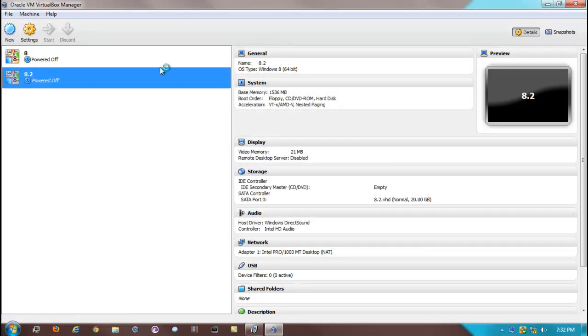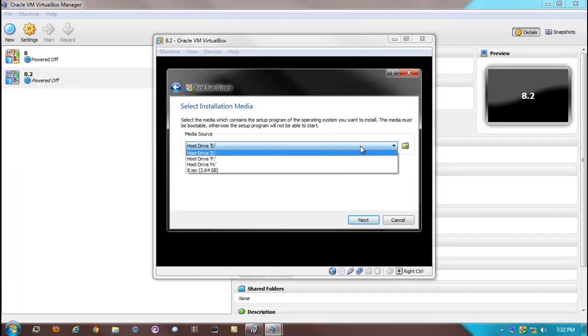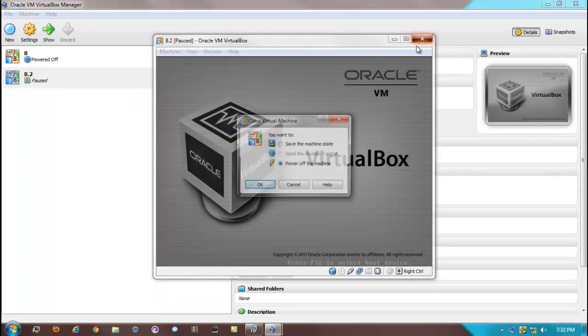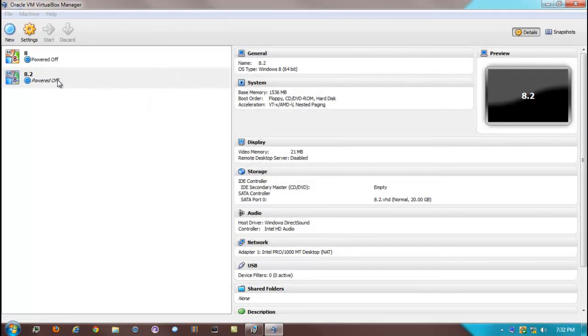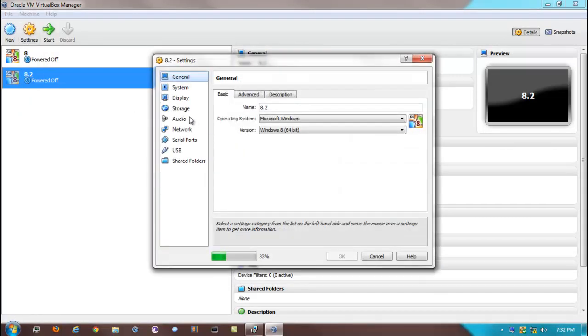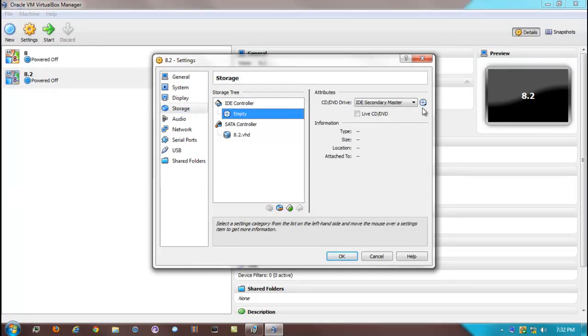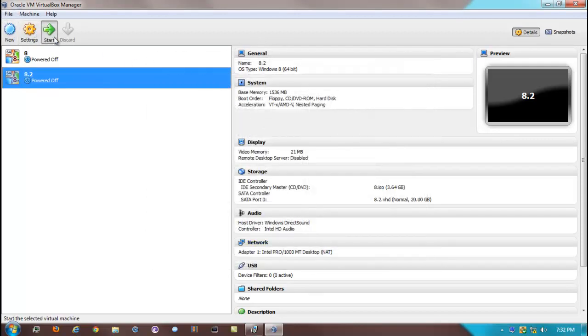Then simply start it up. Here we go. Once you're done, click on it, go to settings, go to storage, click the empty one right there, click this little disk, and choose where the file is. I already have mine shown, so I'm just going to do that, and then power it up.